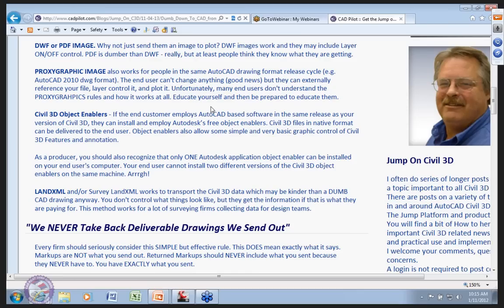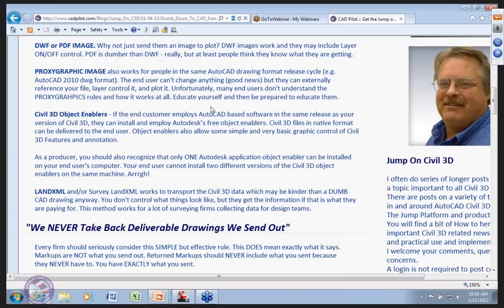The other way to do this is to employ proxy graphics, which are effectively whatever the last picture was of this drawing, whether or not you actually have Civil 3D. If you turn it on when you save it and you save your model space configuration, AutoCAD will save it as long as you don't try to change it. So the key issue here is make those drawings read-only, and that proxy graphic image, including access to layers and all that sort of stuff, will show up in regular generic AutoCAD drawings in the same AutoCAD drawing file format with each cycle. So that means for releases, anybody in 10, 11, and 12, it will actually print as long as they don't try to touch it.